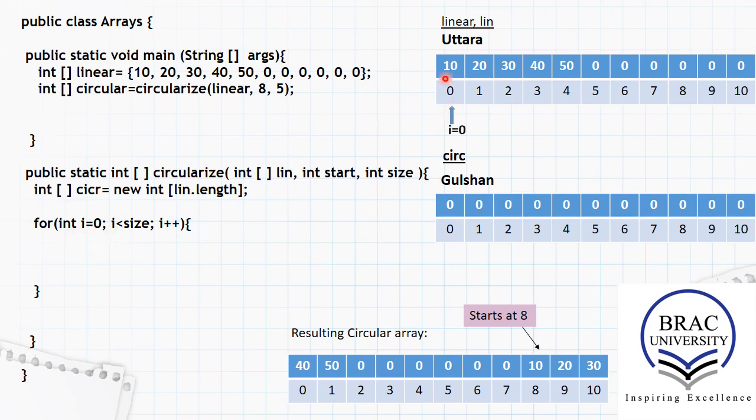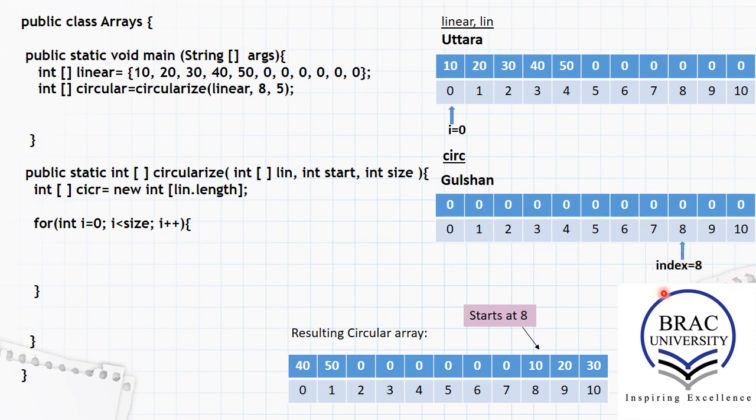So you see, I need to copy the value from the 0th index to index number 8 in the circular array, because my circular array should start from the index 8. Hence, I need to create another variable that will iterate over my circular array, because remember thumb rule number 1: if I run a loop, the loop controller cannot help me to iterate my circular array's index.